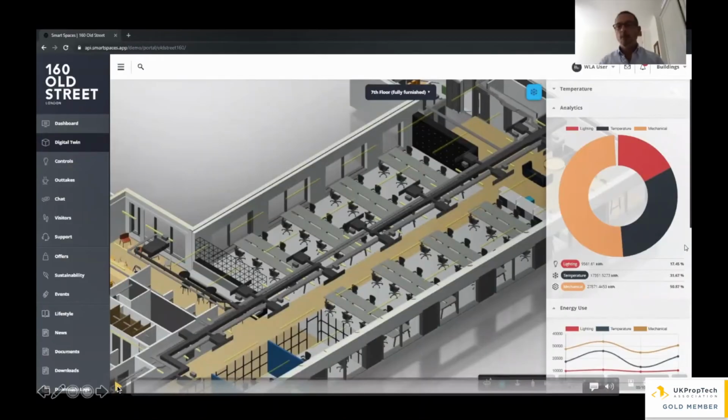The more bleeding edge side of visualization, we expect to see huge amounts of growth in this area over the next few years. This is very much around looking at remotely controlling buildings, running simulations, and finding the optimization strategies in a way that is going to make it much easier through a single pane of glass. So I'm just going to show this one to you next.